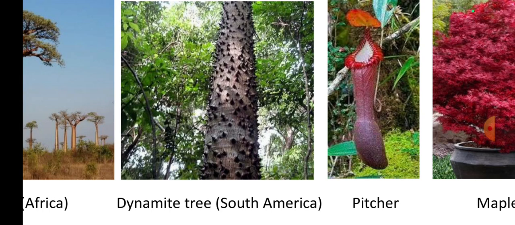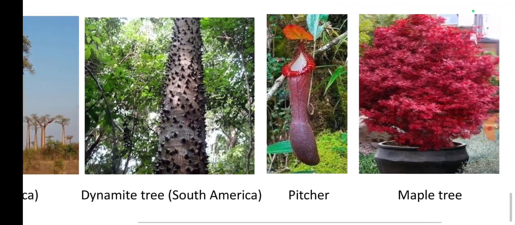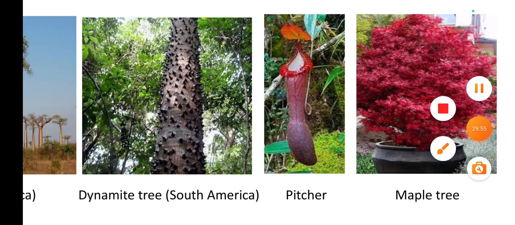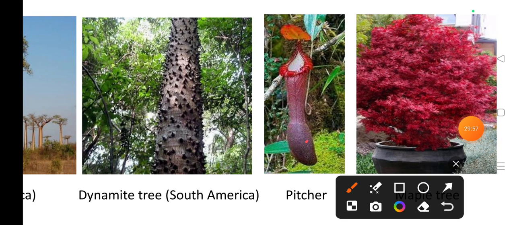Okay, next is pitcher plant. It is the shape of a pitcher, you can see here. And here they contain digestive juices. They trap animals and insects here, and then those animals or insects go down, and here there are the digestive juices which digest them. So this is the pitcher plant. In India we can find it in Meghalaya.